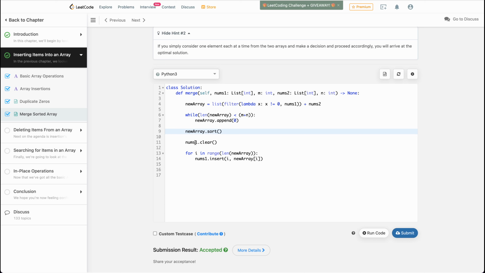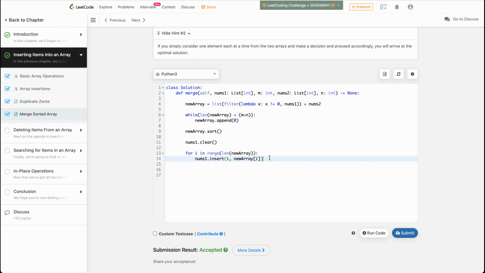Now the question said we can't return this new array, so we need to put the value of this new array in the number one's array. So what I did was I first cleared everything, and then I used a for loop to insert each element in the new array into the number one.